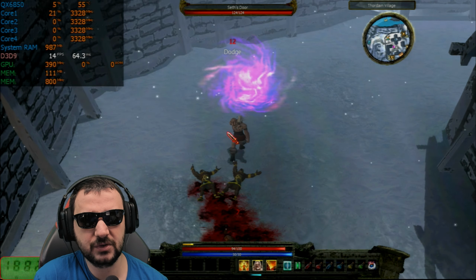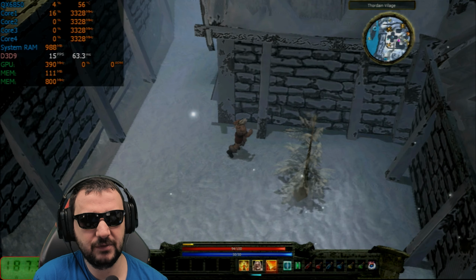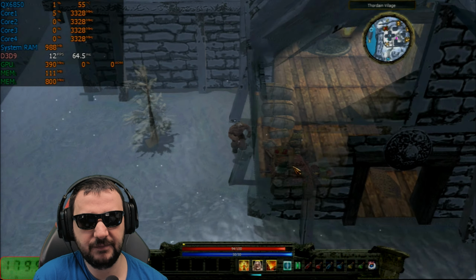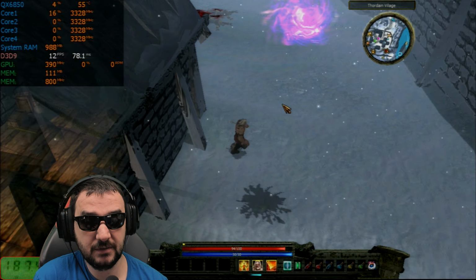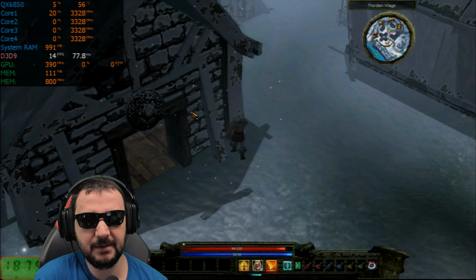So with lowest quality, lowest performance, yeah, not very ideal for this. I think it needs a better video card. It looks great though, you know. I think a better video card will make this game look fantastic.